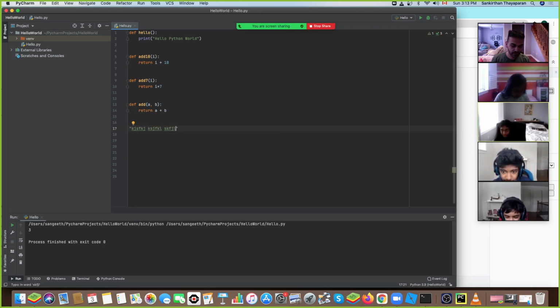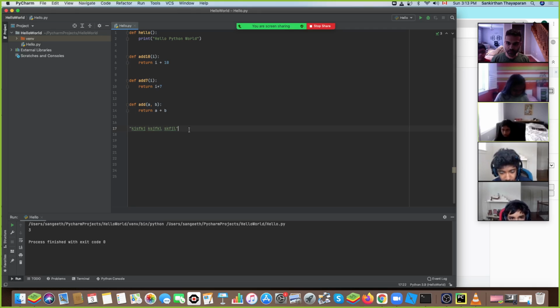You can either start with a double quote or a single quote as well. But if you use a single quote, you have to end with a single quote. Same thing if you start with a double quote, you have to end it with a double quote. That's the convention in Python. You can use either, but be consistent.